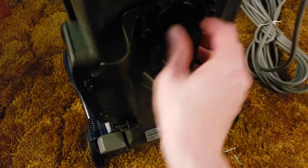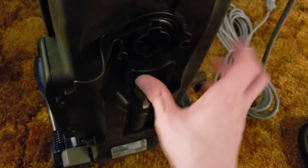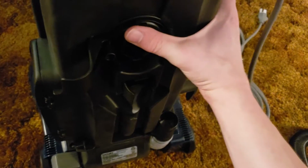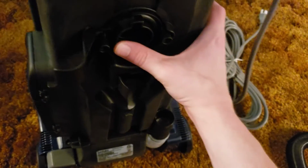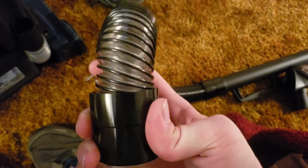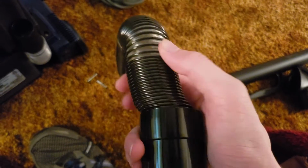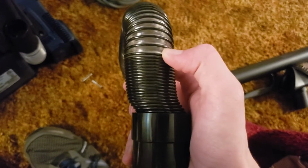Again, I've had multiple Power Forces over the years, and I had the big green commercial, which that one I did get brand new, which had the exact same hose, and this hose is kinked in that corner right there. Look at that, out of the box, the hose is damaged.